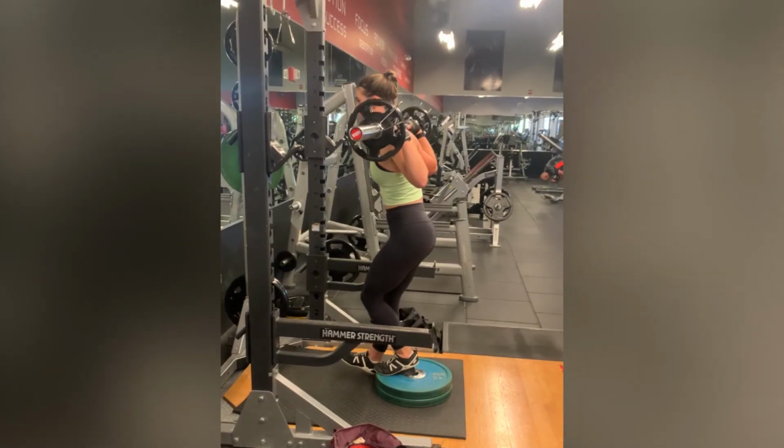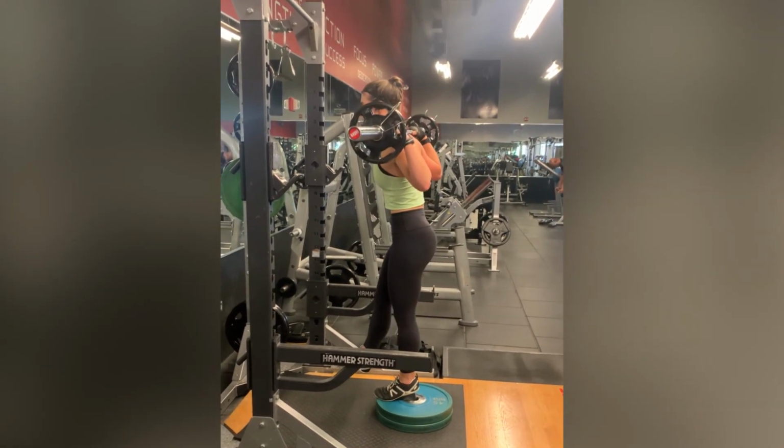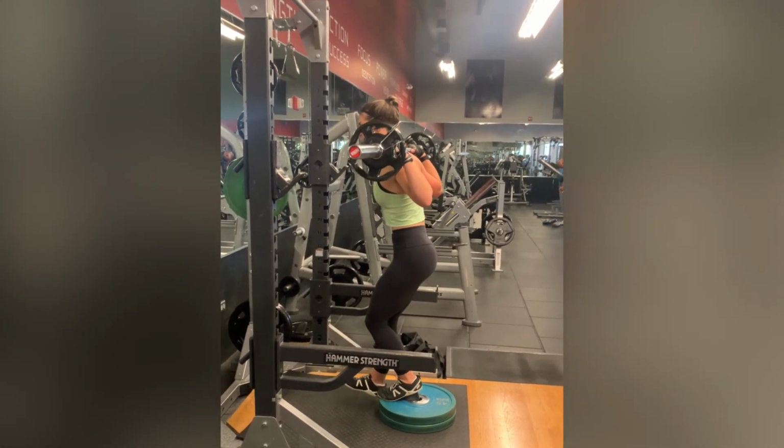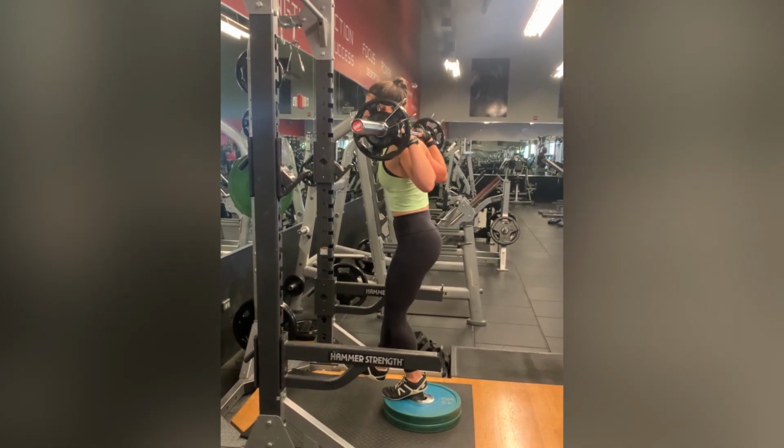And again, this is scalable too. Even as you get up to the Poliquin step, you can also add weight, you can take away weight, you can use a band, you can use assistance in terms of just holding on to something. So there's lots of ways to scale this, both down and up.